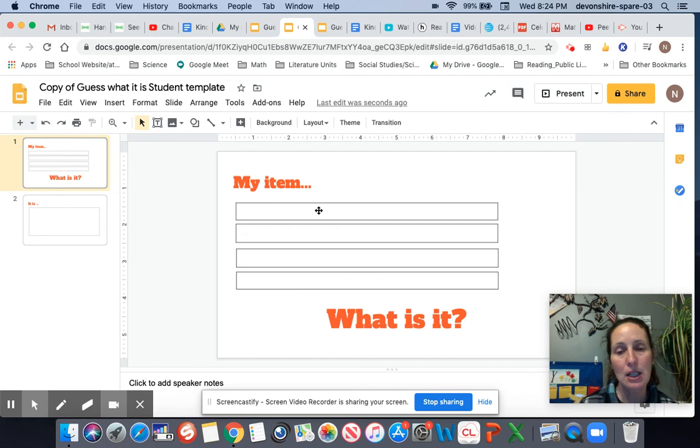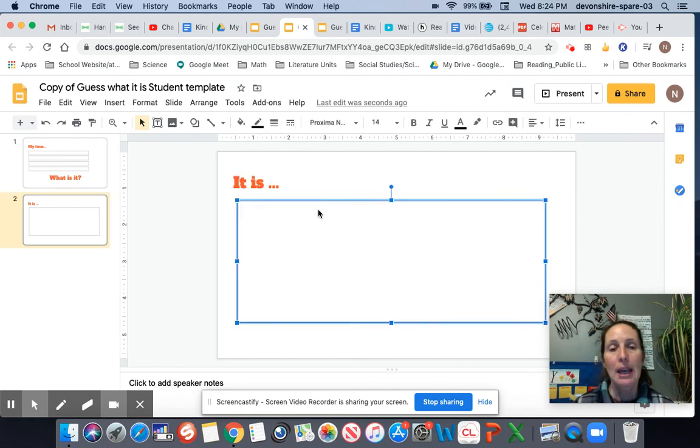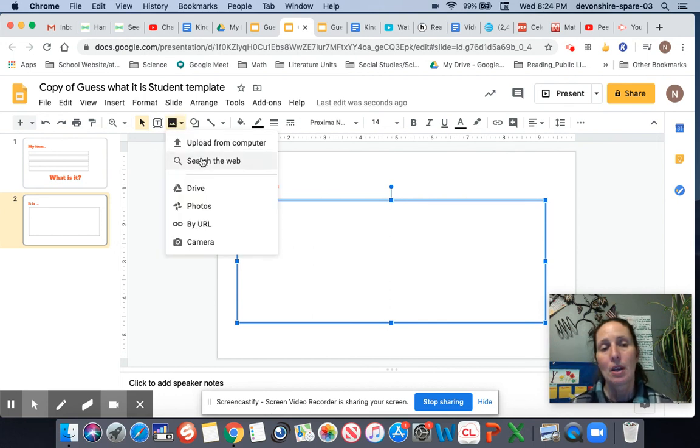Then you fill those in, and then you go to slide number 2, and you will hit this insert image here, or you'll just write the word. So let's say you did a plant. You would write, it is a plant. Or you can click here and search the web and find a picture of a plant.